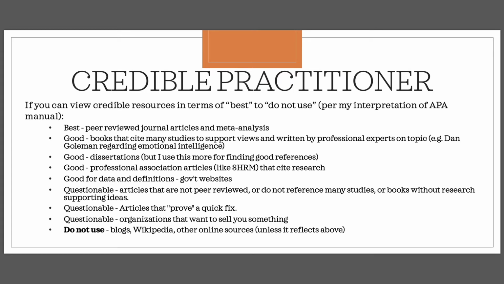The second part of your initial post is supporting your critical thinking with two credible resources. This slide outlines credible versus non-credible resources. So you may want to screenshot it, use it throughout the rest of this class, and possibly even as you finish up your program. Let's start by looking at the best, which is peer-reviewed journal articles. These are academic quality articles, and they are of the highest quality.